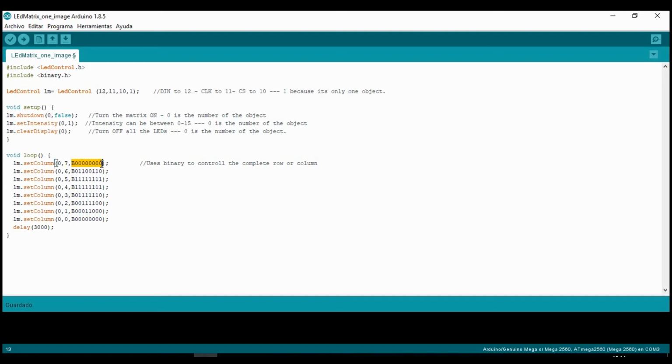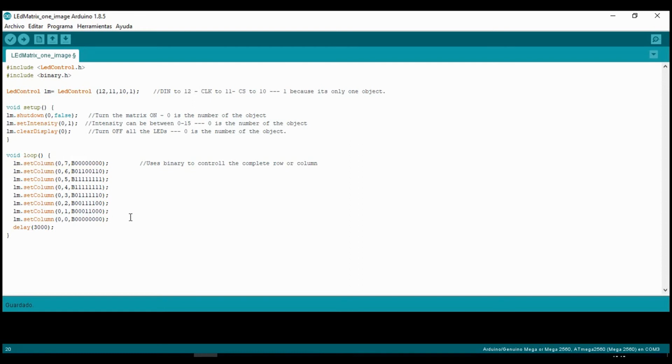Then the instruction B, because it is a binary, so you need to type that B, and since we have 8 different LEDs on each column, and I want all these LEDs to be turned off, I'm going to write 8 times the number 0, and then I finish the instruction.